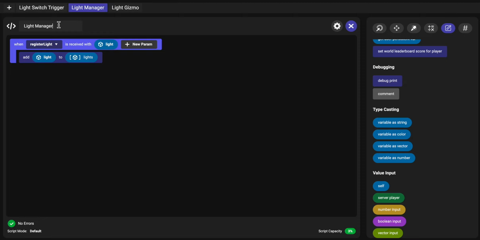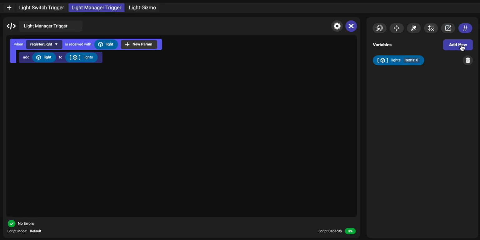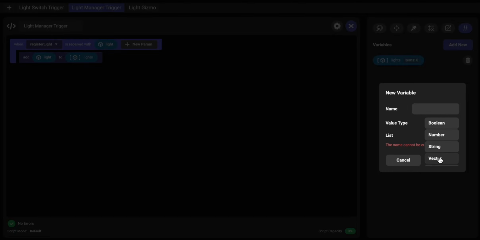Now our light manager is going to run on the trigger because in Murder Manor, and we're just doing this as a trigger example, but in Murder Manor it is a grab object, which is a little different. It's pretty similar. And I think trigger is just easier to write and read and all that. So what we're saying here is the light manager trigger is going to have a bunch of lights on it. It also needs to know about some of the same things we had before.